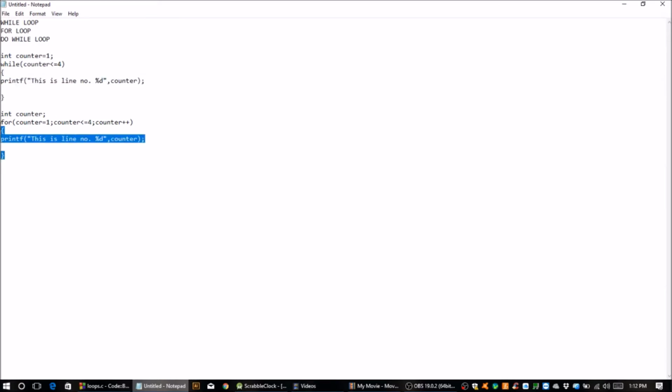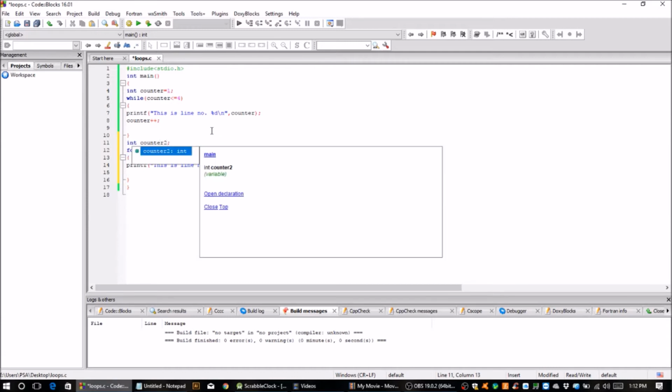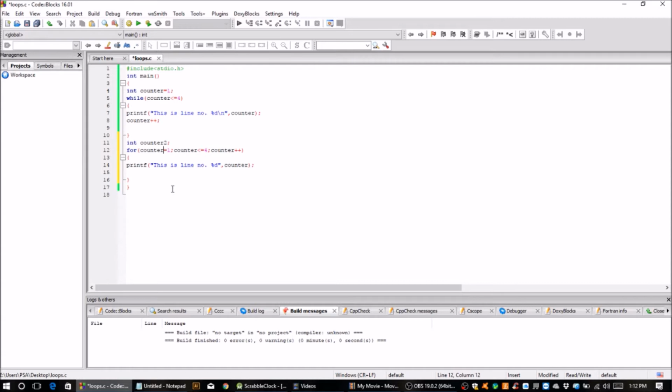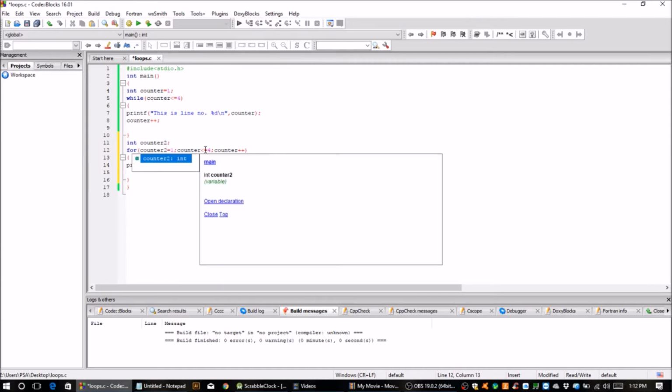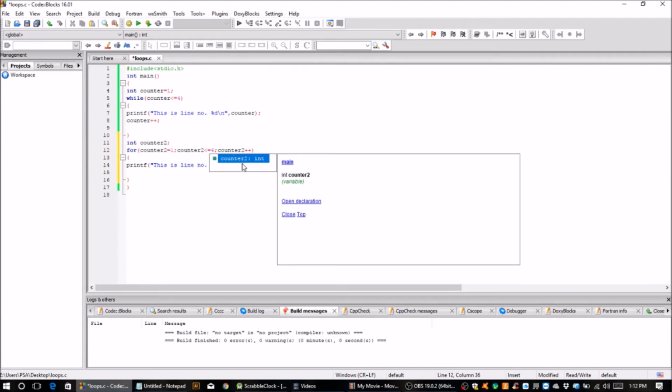Let's try and run this now. Let's have both loops here. I will change the name of this to counter2 so that we can test out both loops: counter2, counter2, and finally counter2.